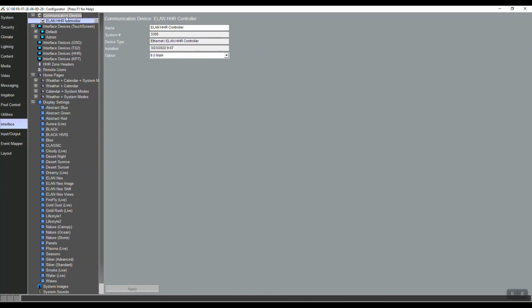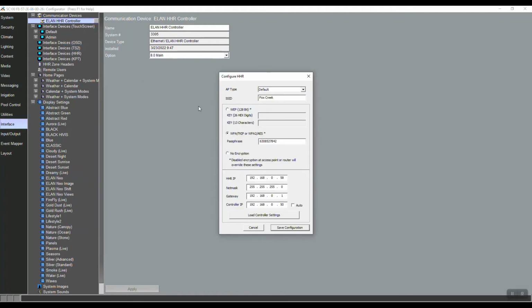Once this communication device is added, unbox your remote, get the USB cable that is included in that packaging, plug it into the bottom of the remote, and plug it into your computer. It's going to prompt you to enter the password on the remote, and our password is 3526, and hit enter. Then you're going to see on the display of the remote, USB active. Once you see USB active on the screen of the remote control, we're going to go to the COM device that we just added, the HHR controller. We're going to right click it and select Configure Attached HHR.